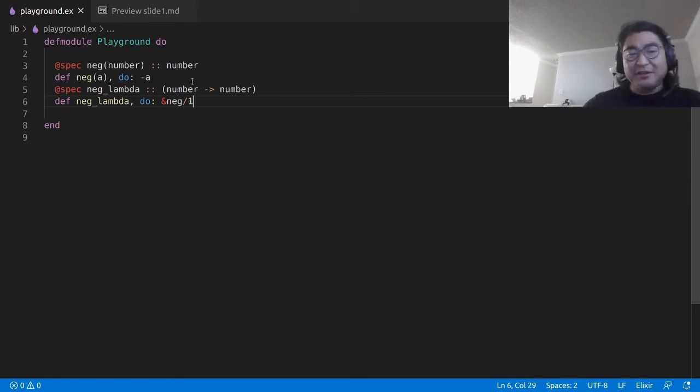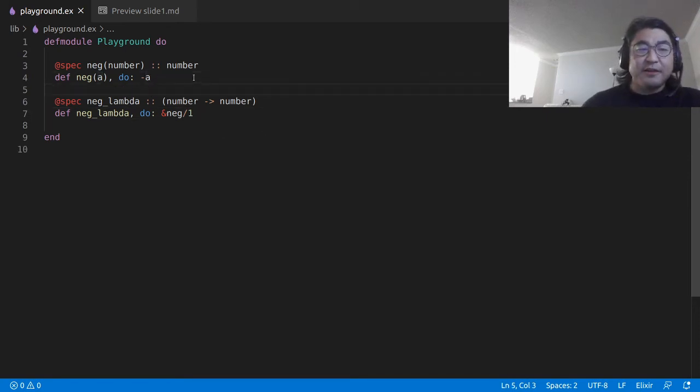So this is a really simple function called neg, and what neg does is it takes a number and then it takes the negative of that number. And so obviously it's okay for you to pass it a number, but what happens if I pass it something that's not a number, so that's not in this type? Well, let's do it, right?